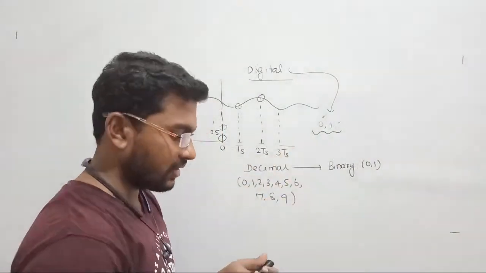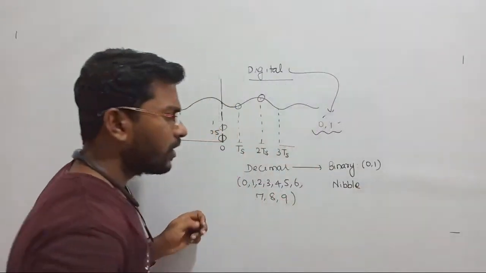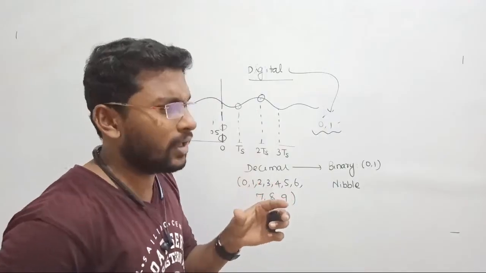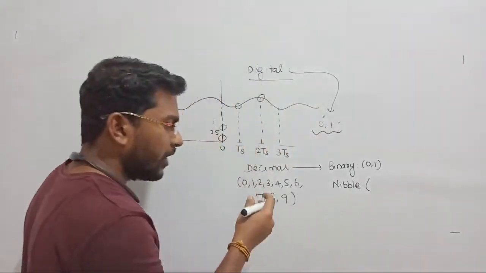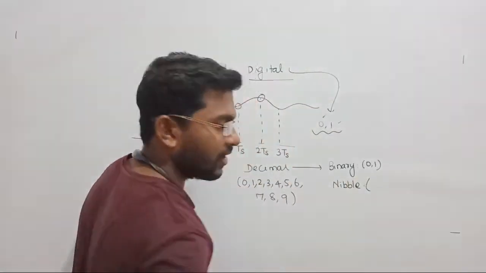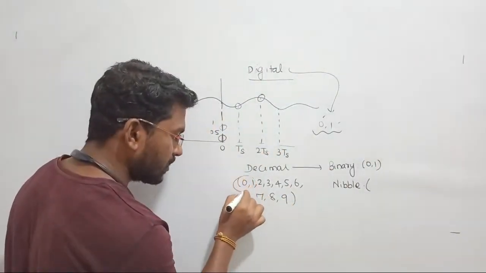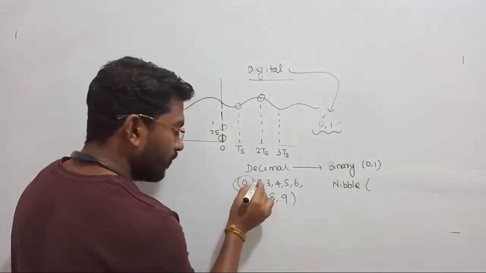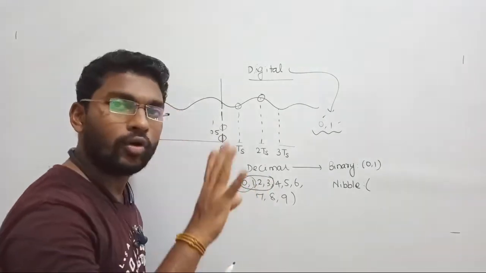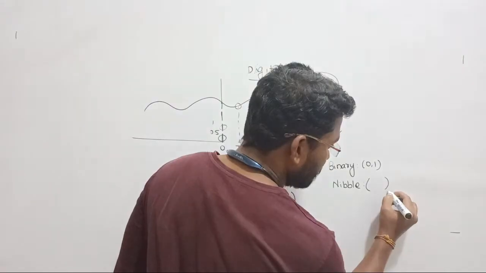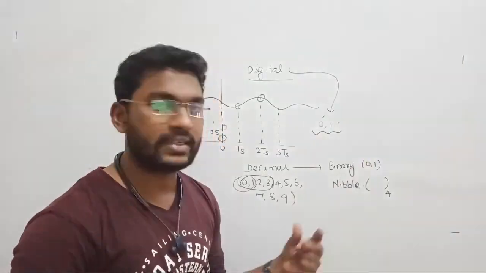Let me introduce the next system, the second system, that is called the nibble system, right? What is the purpose of this nibble? Nibble in the sense we are going to consider 4 people. We can consider under nibble 0 to 3. See, in binary we are going to consider only 0 and 1, that is for binary. Now for nibble we are happily going to travel up to 3. So 0, 1, 2, 3, total I have 4, right? So its base is called 4. 4 denotes the number of people that we are going to consider here, the number of the set of combinations, right?